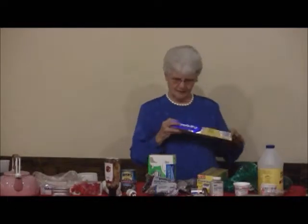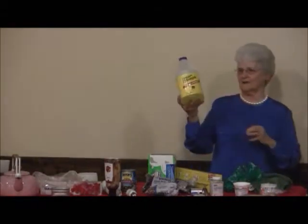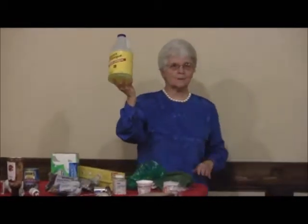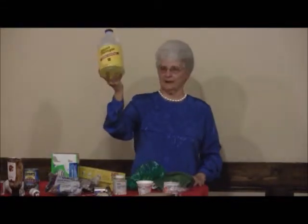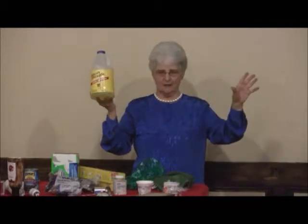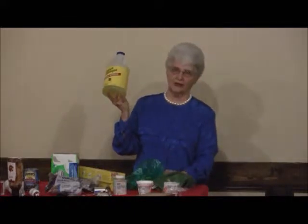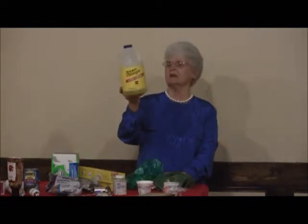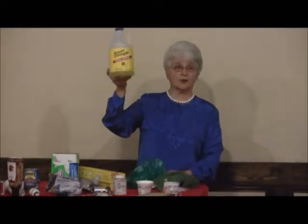Amen. Yeah, I've been at this too long. This way is for me to save money. The best cleaner in the world and the cheapest one. Ammonia. You put just a little bit in warm water, and you can wash your windows, mirrors, whatever, they gleam. I have been so unhappy with the window cleaners because no matter what I used, when the sun came through, it was streaked. And then I started using this. I don't know if it even says you can use it for that, but it works wonderfully well.